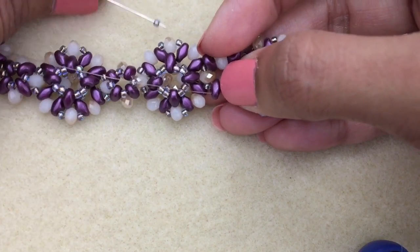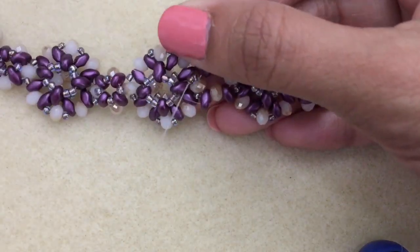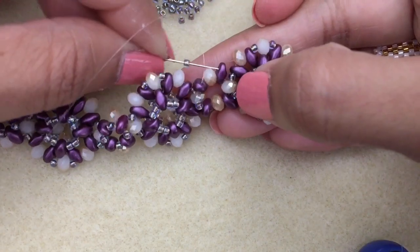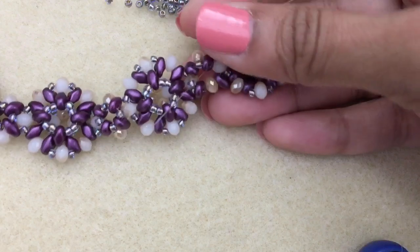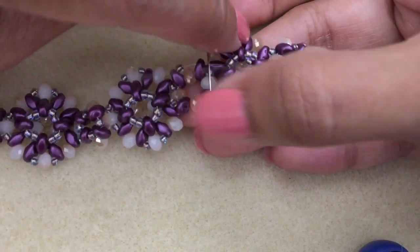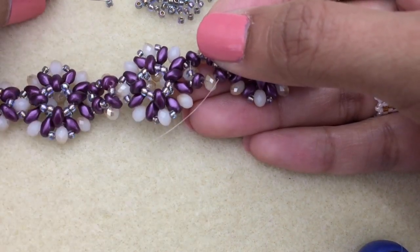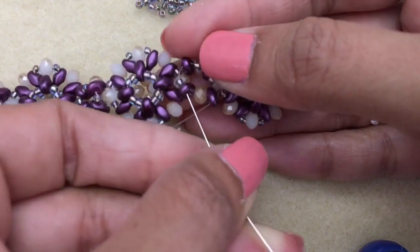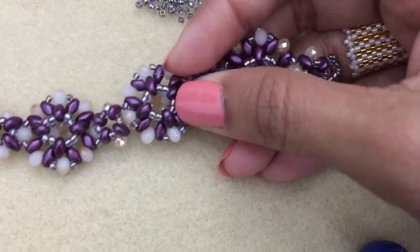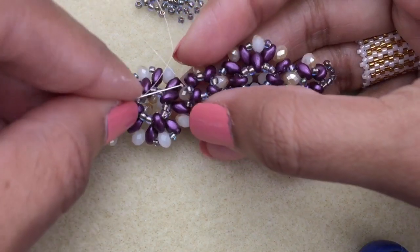And I'm going to pick up an 11-0. It's out of frame, but I picked up an 11-0. And I'm going to go into this next superduo. And I'm going to pick up another one and go into this next one. Pick up one more, go into superduo number 3, and last time, so that all 4 superduos are connected to each other, pick up an 11-0 and go back through our first one where we started. Pull these together, and they should just come together as they are now. And we are going to reinforce.